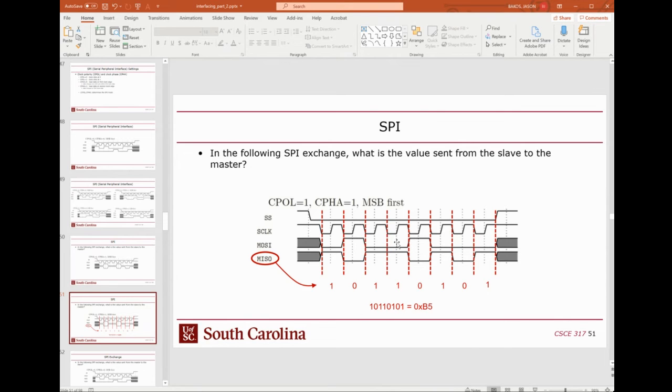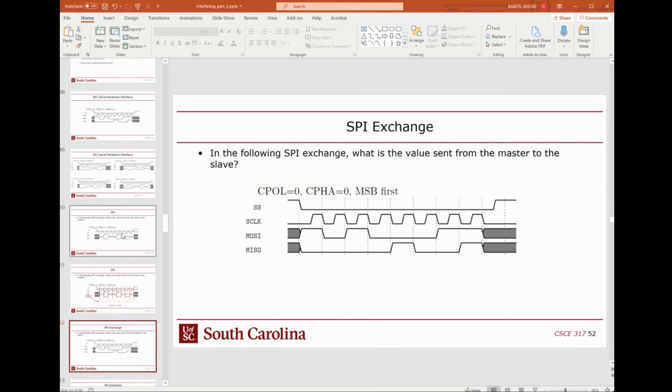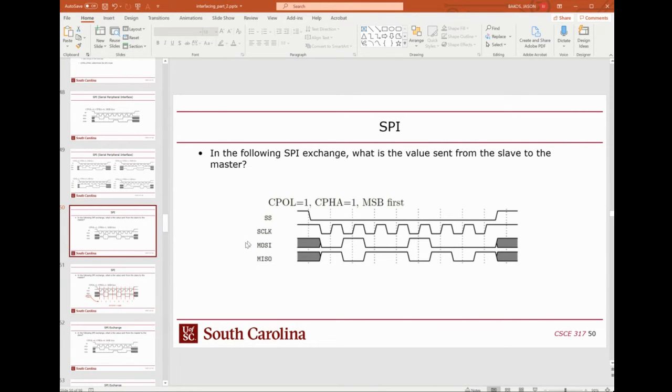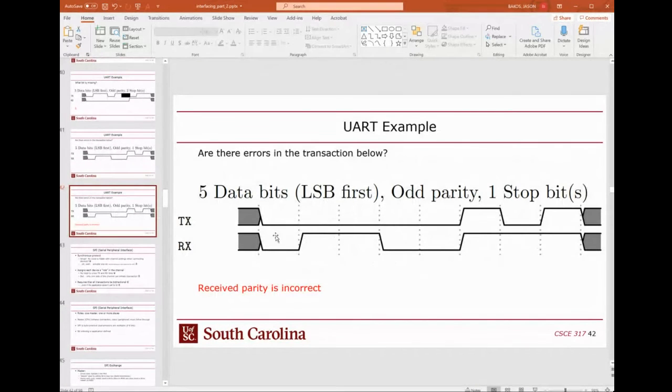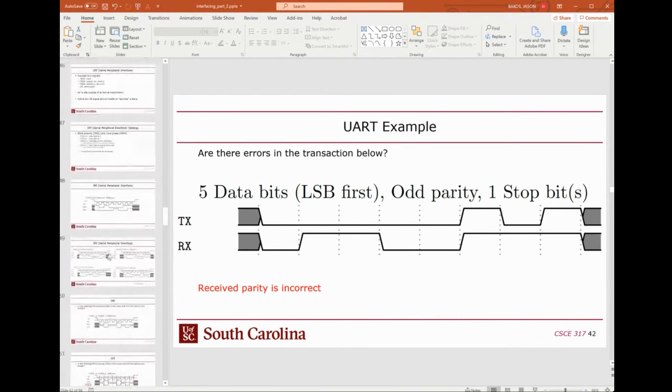That's, I think, the simplest way to do it. But like I said, it can be tricky, because without these guidelines that I've got on here, it's a little hard to figure out where these bits are. Okay, so now with UART, you don't have a clock. There's no clock, so I guess you could argue it's even harder with UART to figure that out, actually, if you don't have the lines on there. So yeah.